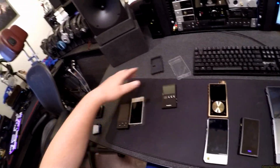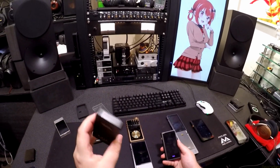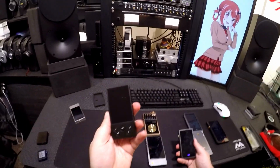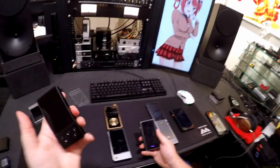Takes a little getting used to, and no Bluetooth. The FIO M7, we're not even going to look at that. You know why? Because the M9 exists, and it's better in every single way. However, if you're looking for something a little bit better than bottom end, and a little more functionality, and my god, the finish. I actually did scratch the screen taking it back and forth to Denver. I would probably recommend a screen protector for it. It's a plastic screen. It's not a touch screen, but it's plastic.